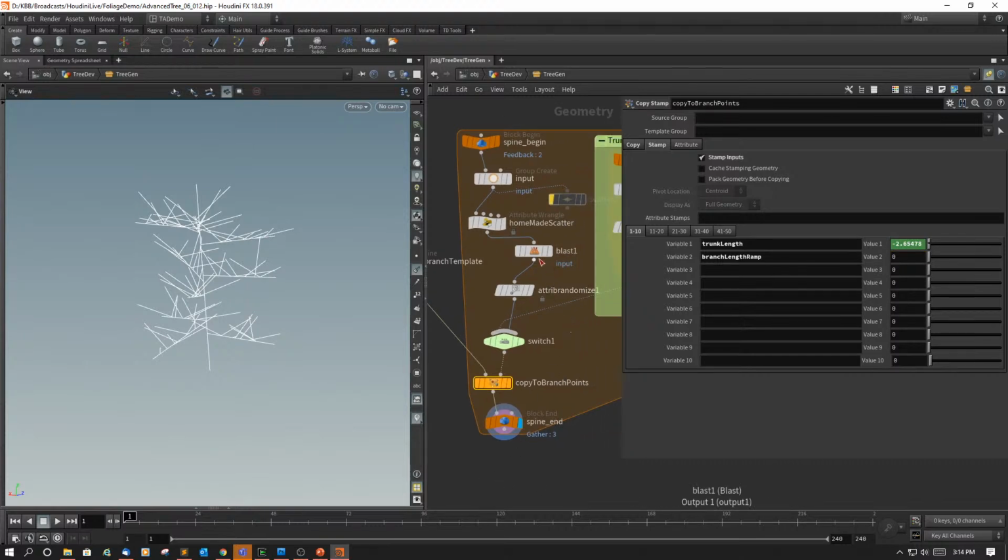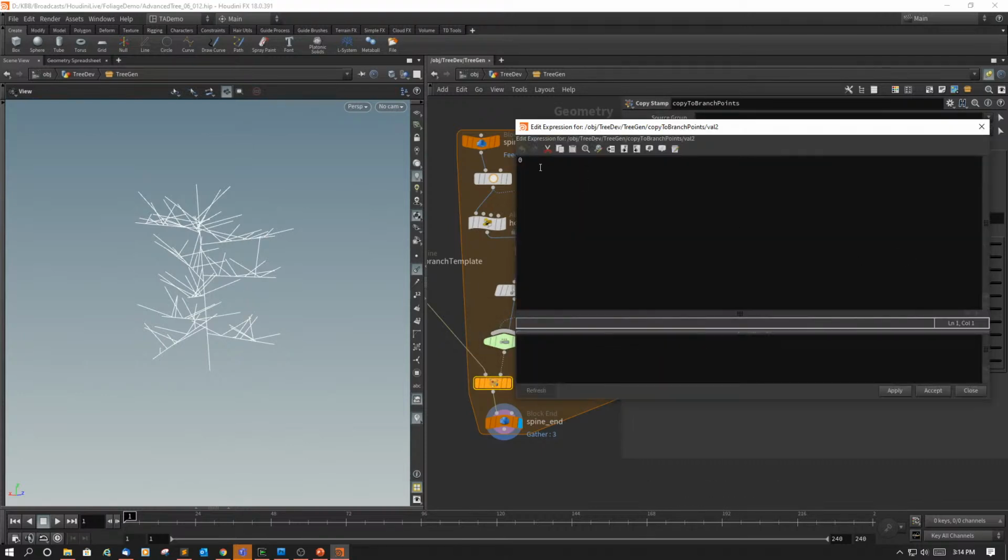Let's see, where do we want this? Here we have this switch, switch1. We're going to remember that this is a good place for us to reference. So I'm going to hit Alt-E to bring that up and make it look a little bit easier. Now we're going to do a CH channel, but because we're accessing ramp information, we have to use a different function. So we're going to use chramp as our function to get our information from the interface. And like any other ch, we have to tell it where we want it to get it from, and we're going to get it from the branch ramp variable.